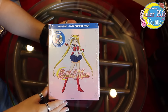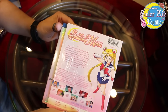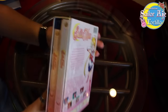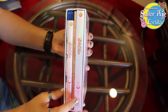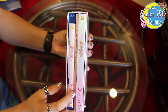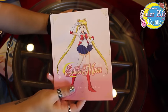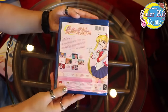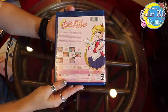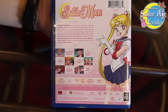This is the Viz Blu-ray and DVD combo pack box. It does not originally include Season 1, Part 2, which I have stuffed inside. So we're only going to look at this and the art book that actually come with this box. We're gonna compare this to the German one in a moment. Here's the case. You've probably seen this in another one of my videos. Everything here is real tiny, but you get an idea of the design.